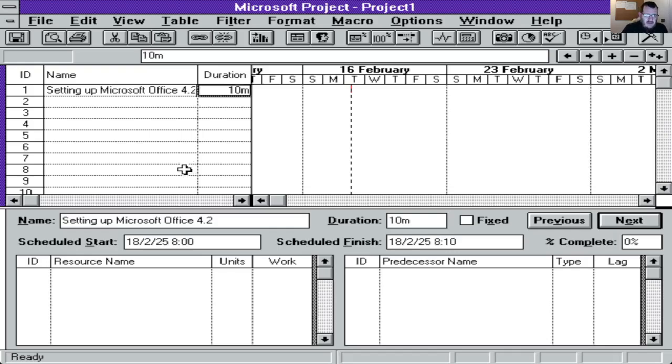So if you then selected 2 days, or if you go 10 minutes, it just automatically goes back. 3 hours is something else, but 3 hours, you can just work with that.